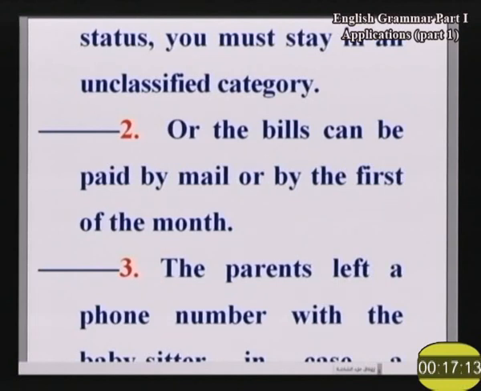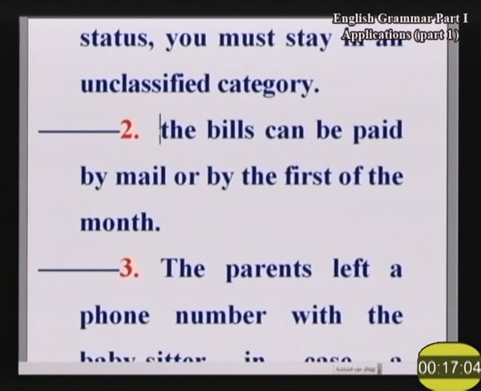طيب عارفين هنا في ناقص ايه، لكن انا حذفته لان هو نفسه. يعني انا هشيل طبعا the bills هنا، وبعدين the has to be capital. يبقى the bills can be sent by mail or can be paid by mail or paid by the first of the month. لكن لان الفعل هو نفسه فممكن انه ما بحطوش، لكن هو موجود بيتفهم.